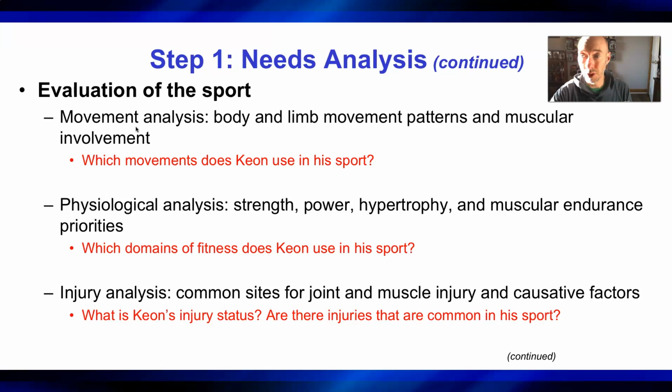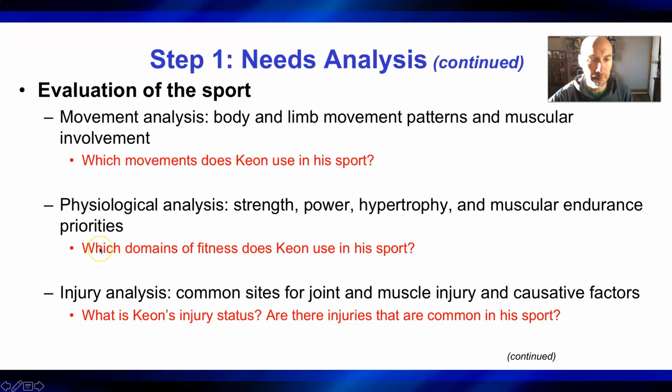So the needs of that sport are different, right? With a volleyball player, you're looking at mostly sort of lunging movements. Jumping movements are going to be important as well. But sprinting is really not involved much in volleyball, where in basketball it is, okay? So you want to think about what an athlete is doing in a given sport, and that's what you're going to note for your movement analysis, okay?